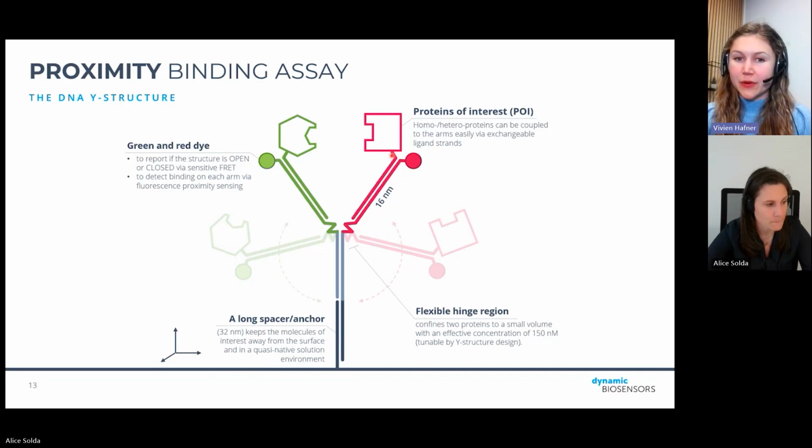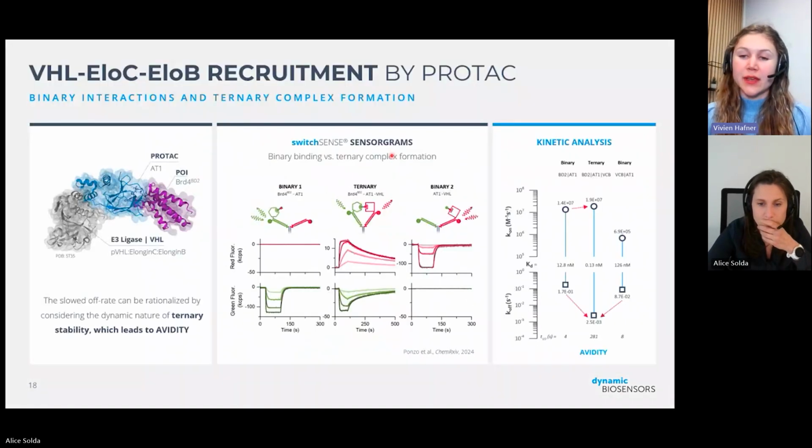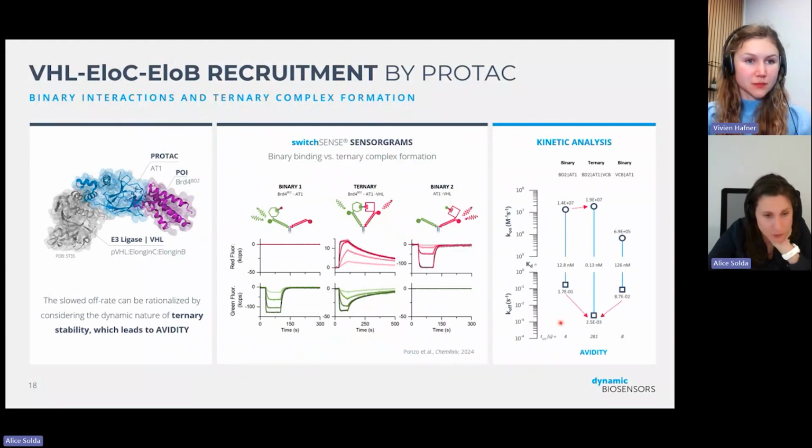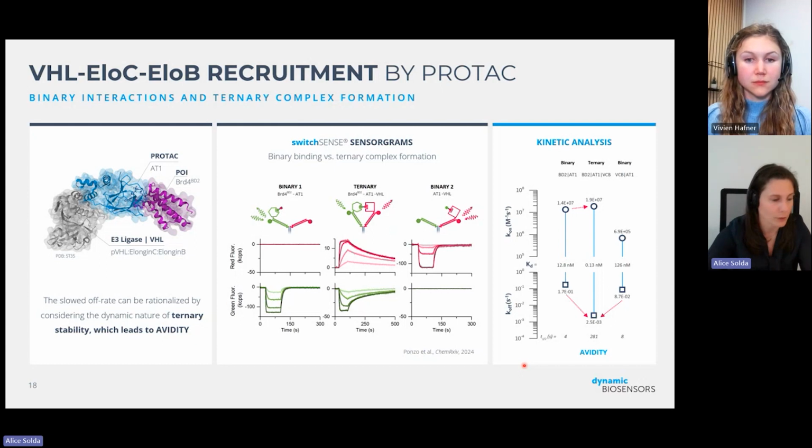And now maybe we talk a bit more about the affinity. First, there's a question whether you could comment on the KD, how it compares with SPR. Yeah, sure. So this is in very good agreement. You can check the preprint. The binary bindings are absolutely in line with the SPR. I'm talking about the VHL. I didn't see much on the cereblon side. Maybe I missed it. So if you have some additional info, please send it to me.